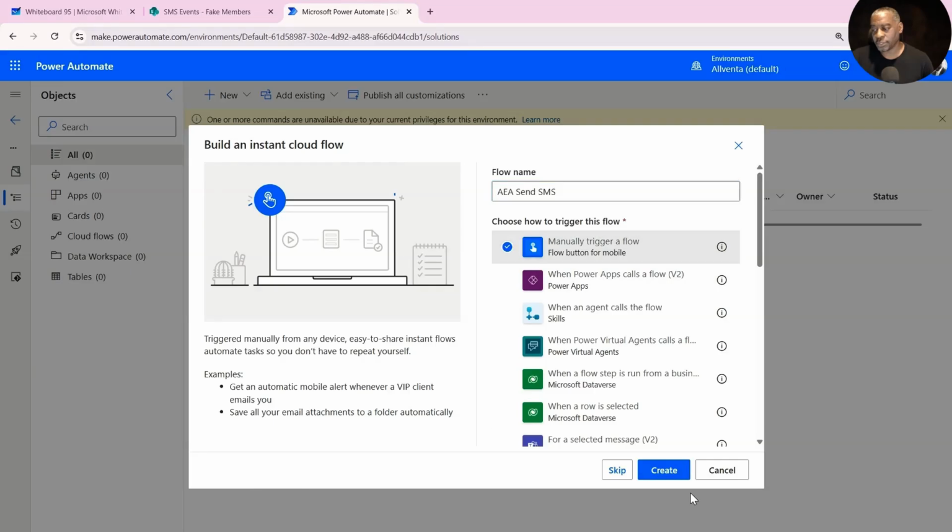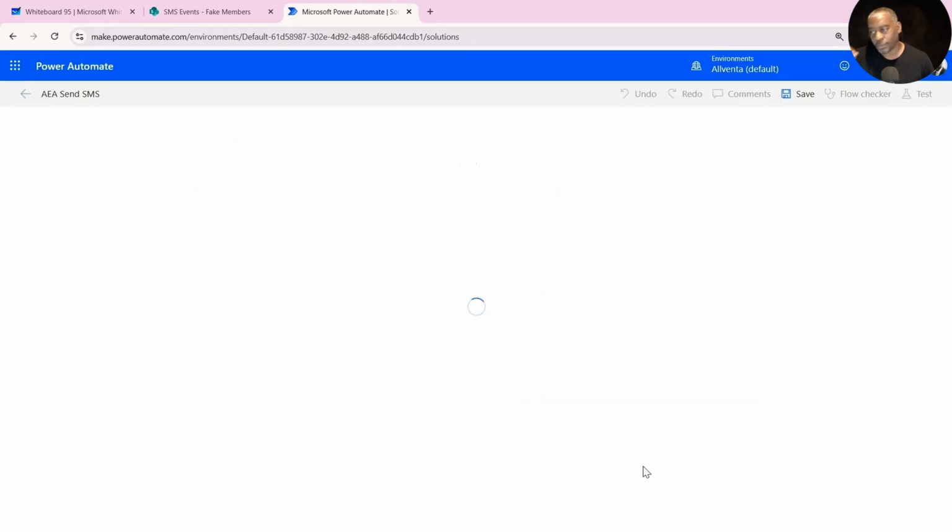So I'm going to go ahead and make this right now. Again, with that trigger, I have the flexibility of getting rid of it, putting the recurrence in there, setting the schedule and having this do its thing automatically. But I'm sending that one batch in one go, so it's okay for it to be a manual trigger. I don't have a use case yet where I need to schedule this and send it on a periodic basis for this scenario.